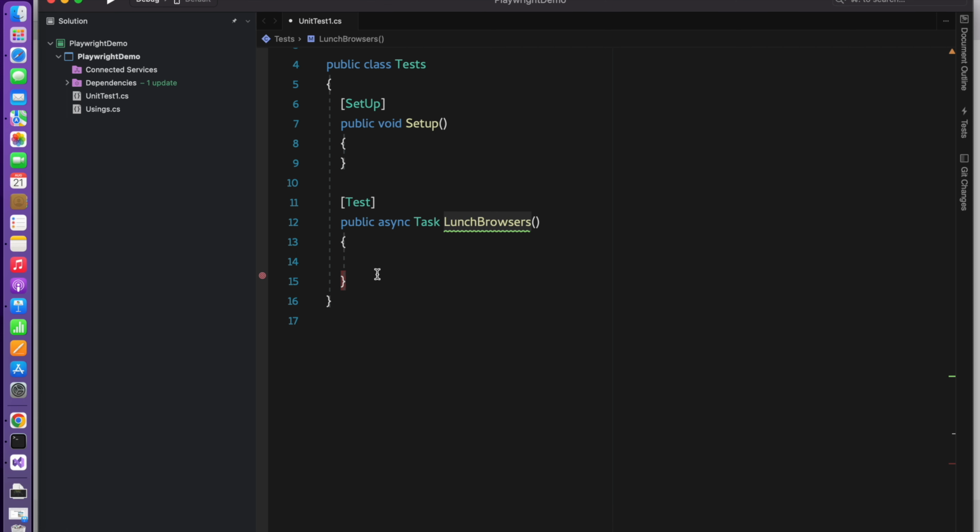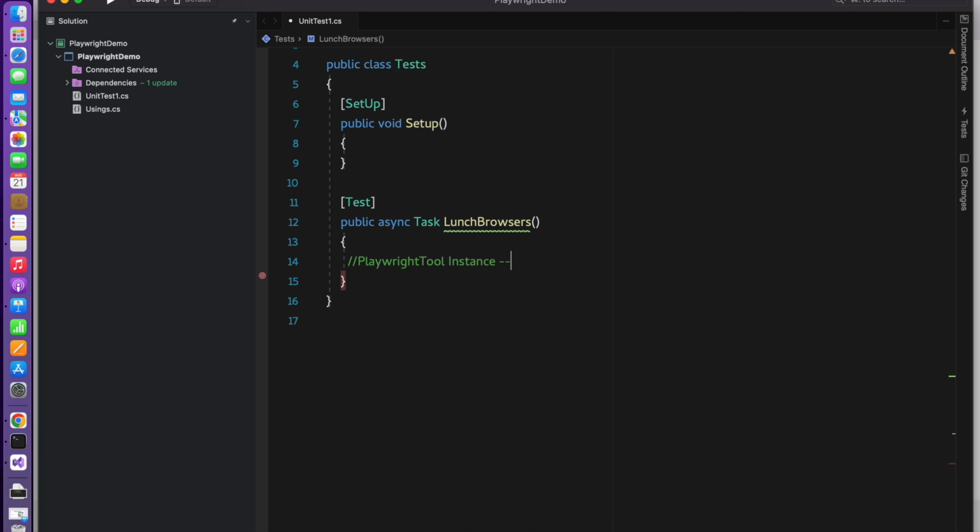Okay. So first of all, in Playwright, as we have discussed earlier, there are three things we have to know before launching any browser. So first one is we should have the Playwright tool instance.